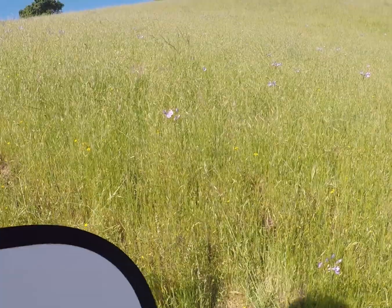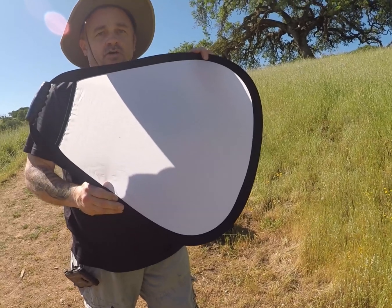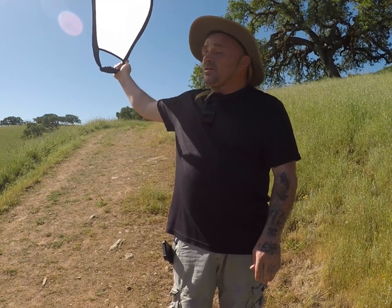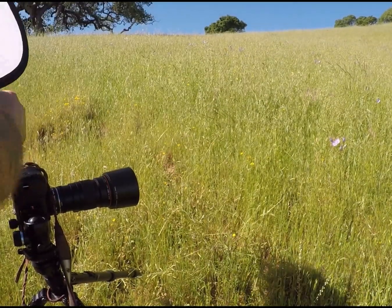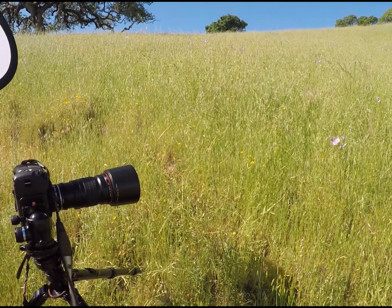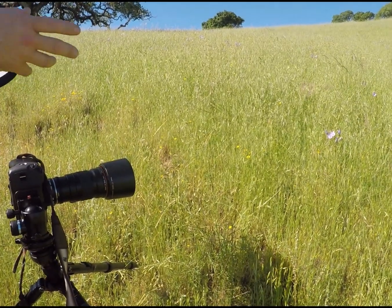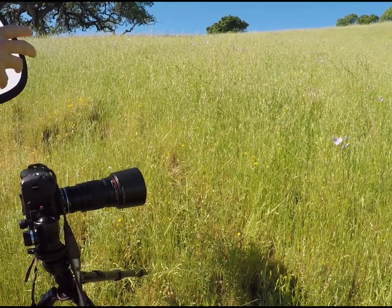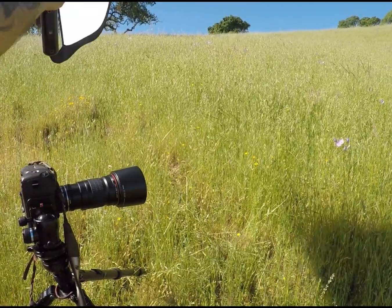What I want to do here is use what's called the diffuser. All this does is it makes the light softer or it makes the light harsher. You're just blocking the sun, like putting a big old bed sheet in between you and the sun. So we're going to use that on the camera. I'm going to put this diffuser between the flower and the sunlight behind me, and it's going to change the quality of light and the quantity of light hitting the flower. So we may find that we need to slow our shutter speed down a little bit more in order to keep the exposure correct, because the amount of light hitting the flower is going to be lessened because we're putting a light modifier in front of it.